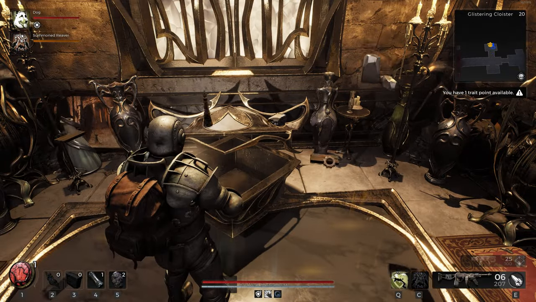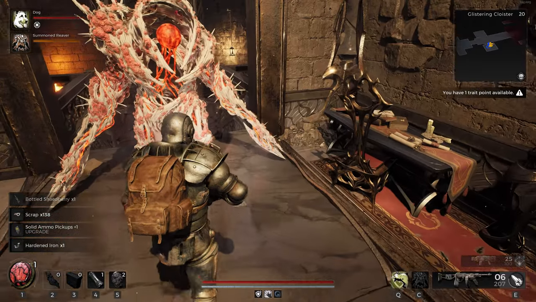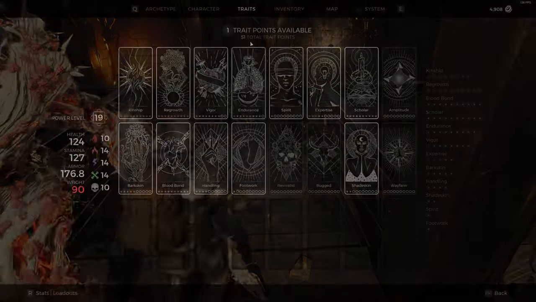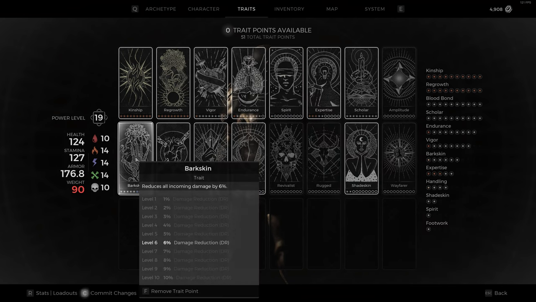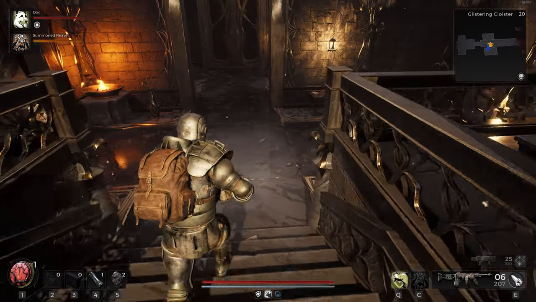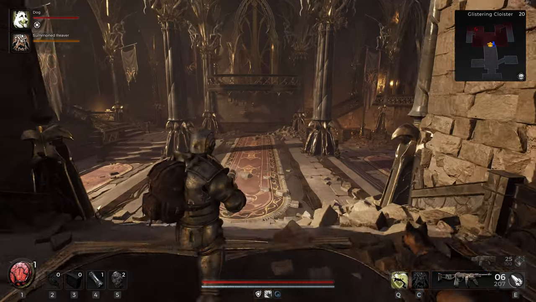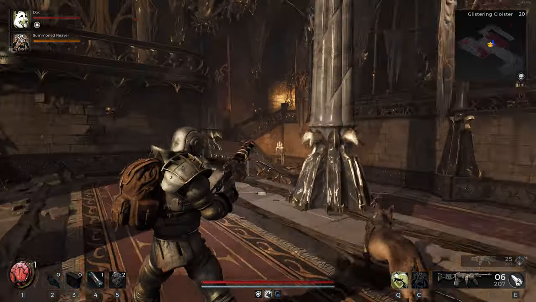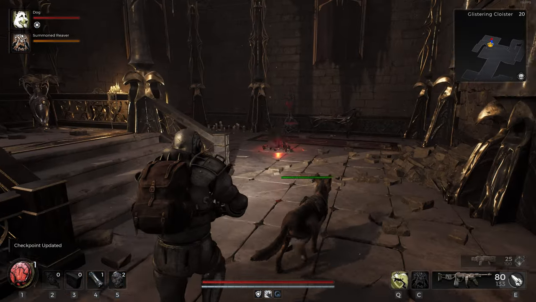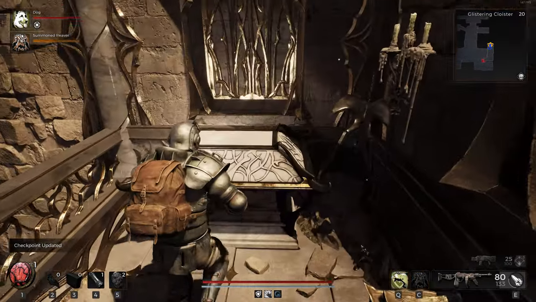Gib loot. What do we get? Nothing. We don't even get a ring or anything? We just got some trait points. I will take it. Put some more in damage resistance. I'm just trying to be like, please don't kill me. Please. Reload, right. Okay. So, there's a checkpoint there. Another chest? No.